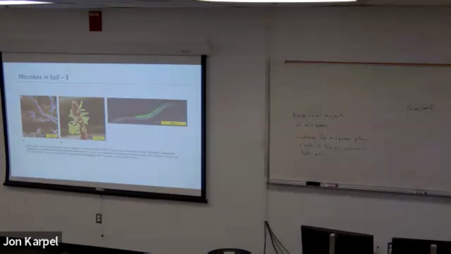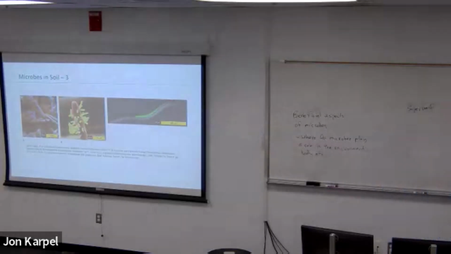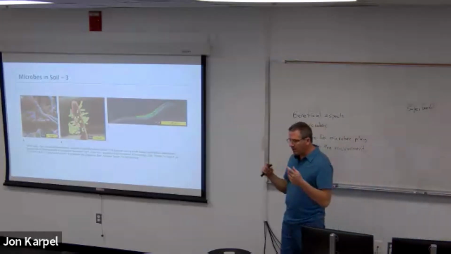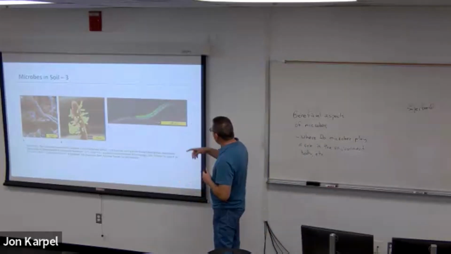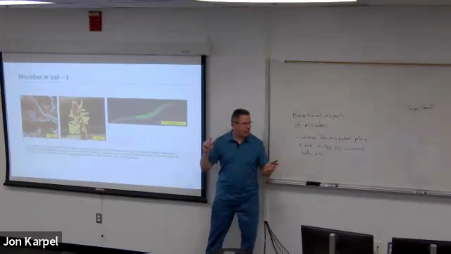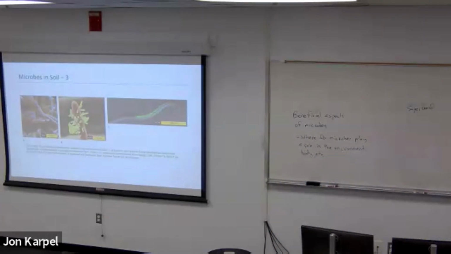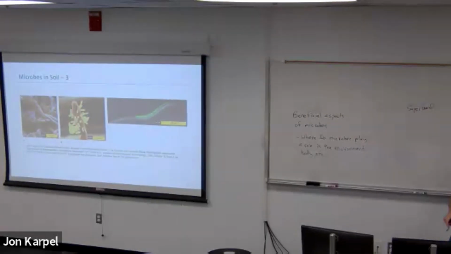Here are some cool pictures. You can see free floating bacteria. You can see bacteria associated with other fungi, those are, yeah, the surface of fungi. A lot of times, you'll see them in symbiotic relationships, and I have a list of those again, so you can see it. This is actually a nematode on the left-hand side. So it's a type of worm. There are nematodes that are running around and they eat bacteria as well. They can be involved in some processes like that.